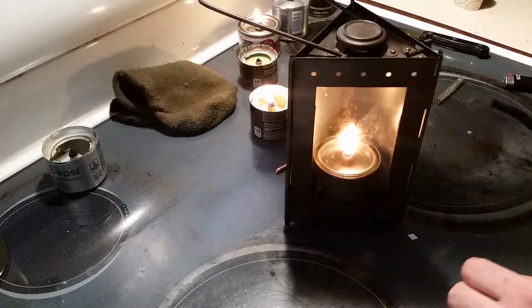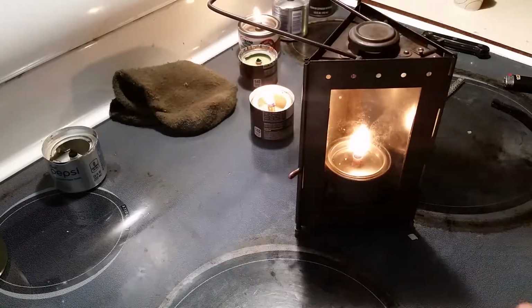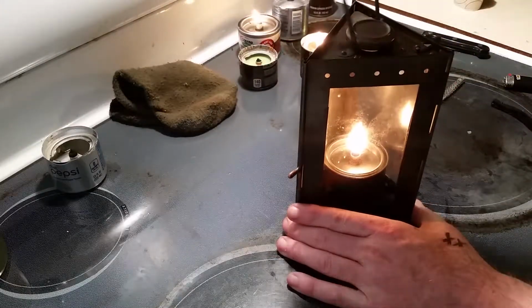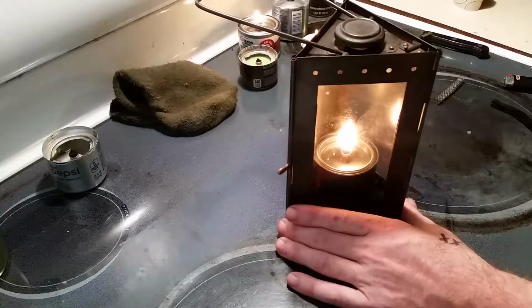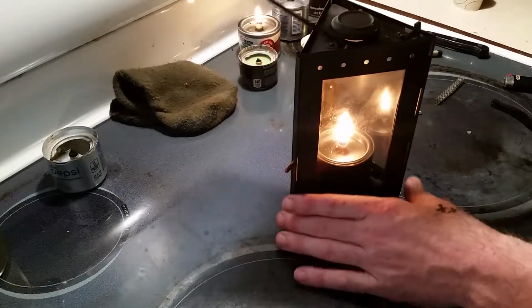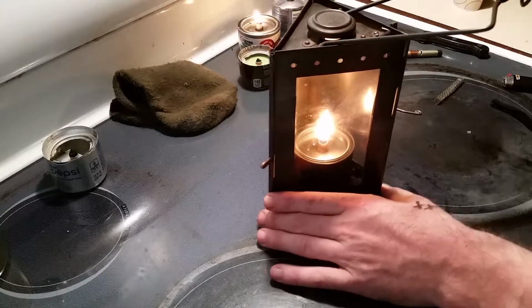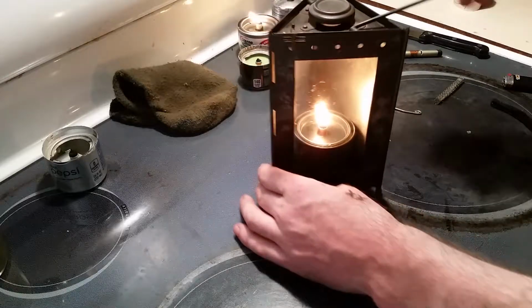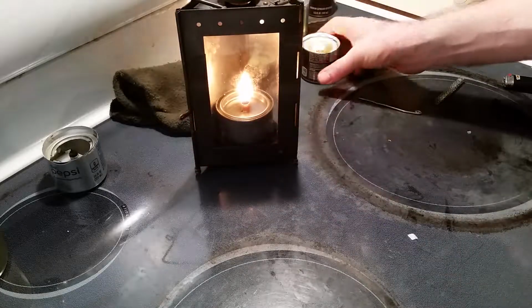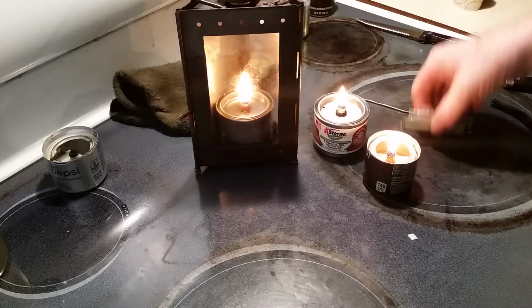So far I really like this lantern, probably my favorite. So like I said, if you ever have a chance to snag one of these, do it. I actually got this one for I think it was $90. I was waiting forever for it, and they actually had plastic cut out for their windows on here, and I just replaced that with the real deal mica. So, but that's pretty much it. That'd be the M1910 French folding lantern, and my various inserts here that are super simple to make.